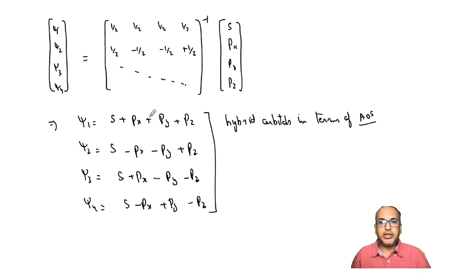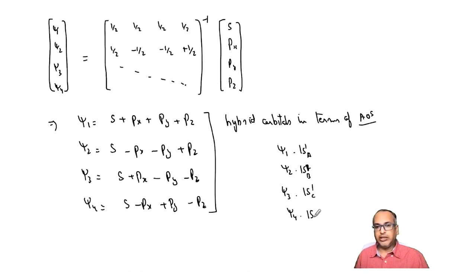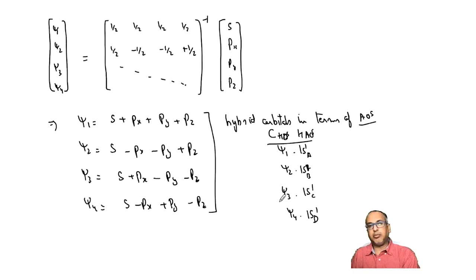From there, you have now deduced which atomic orbitals should combine to give you four hybrid orbitals, which will be oriented in a tetrahedral fashion, so that you can now combine these psi's with the hydrogen atomic orbitals, right? If we want the formation of the bonds, you can express those bonds as psi 1 with 1s of A, psi 2 with 1s of B, psi 3 with 1s of C, psi 4 with 1s of D, right? These are the hydrogen atomic orbitals and these are the carbon hybrid orbitals. Using this, you can form four bonds, which will now define the correct molecular shape, right?